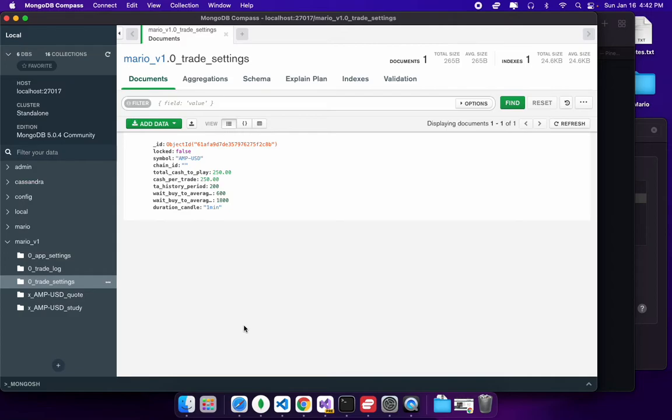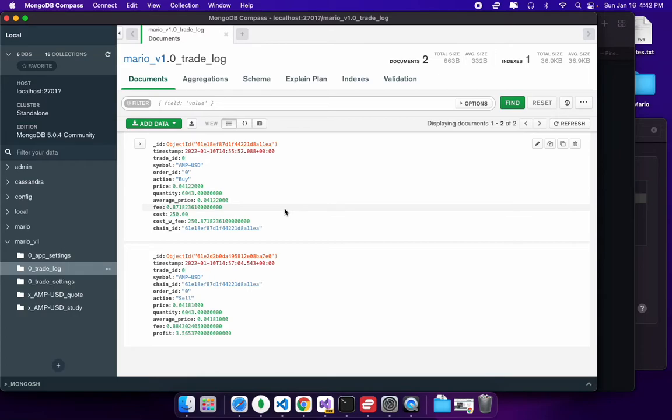So it's grouping the buys, potentially multiple buys, as one unit, because when it sells, it needs to take account of the multiple different averages that the multiple different buys tally up to. And when it buys and when it sells, it goes to a log collection, trade underscore log.